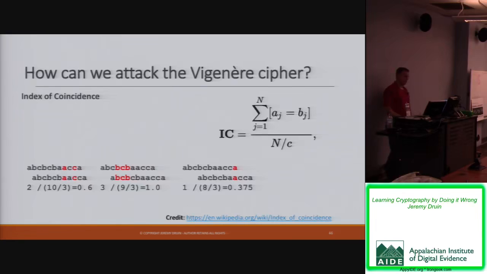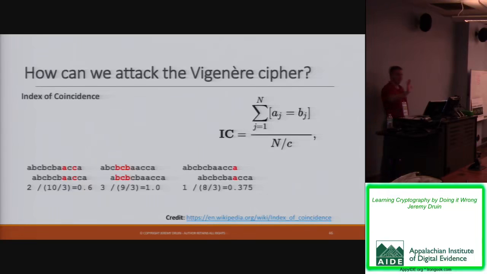So we can still use the index of coincidence. And here's an example. I just threw a very small alphabet up onto the screen and did some random sampling. In my little alphabet here, there's only 3 letters, A, B, and C. Very trivial example. In the first instance, there's 2 doubles. There's the letter A and the letter C. The second instance has 3 doubles, and the third instance has 1 double.